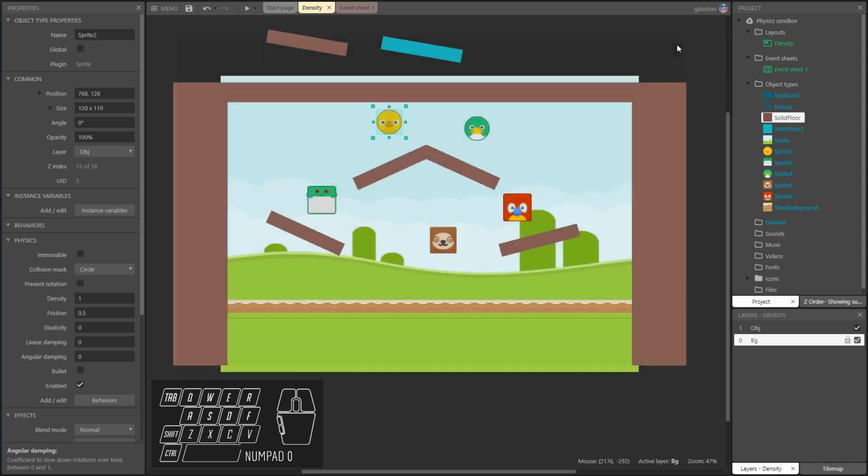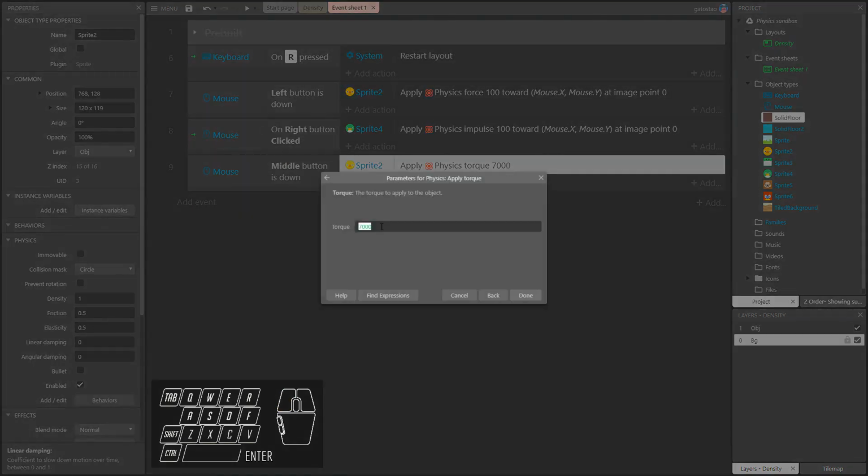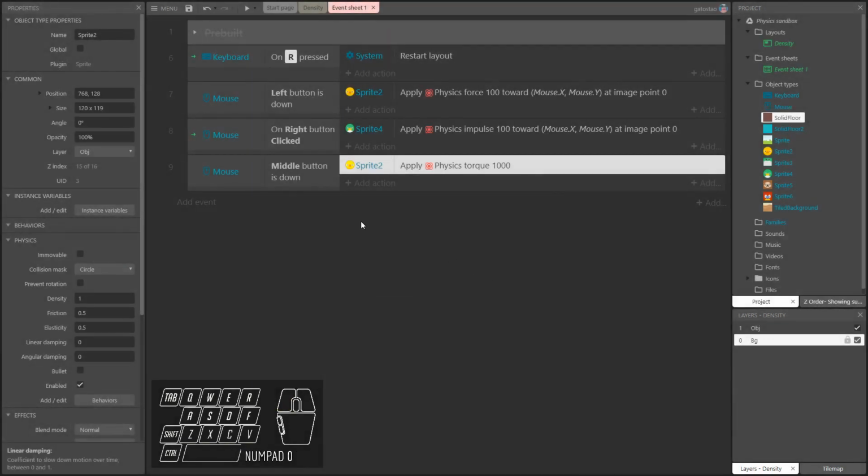So let's do something interesting here with our chicken using the things that we have learned. First of all, we are going to make it more bouncy, like 0.5 bouncy. And we are going to change the value of 700 because it's really high. Let's try something like 1,000 for now.